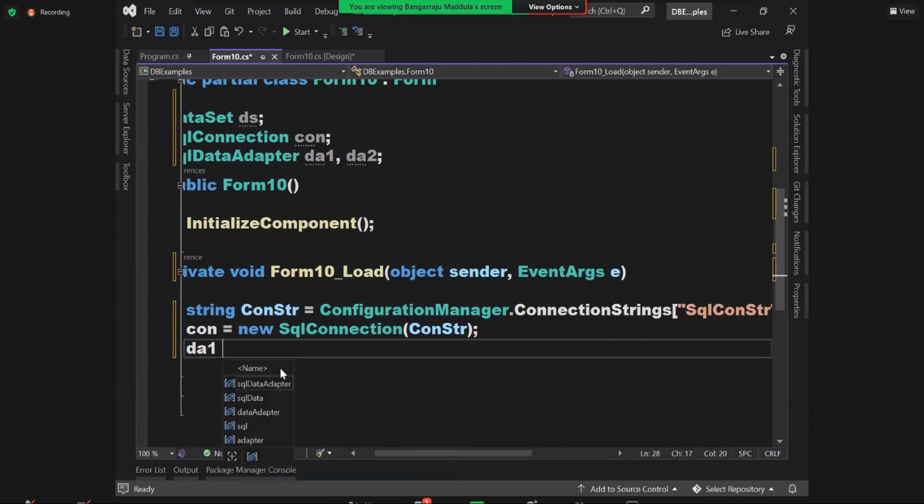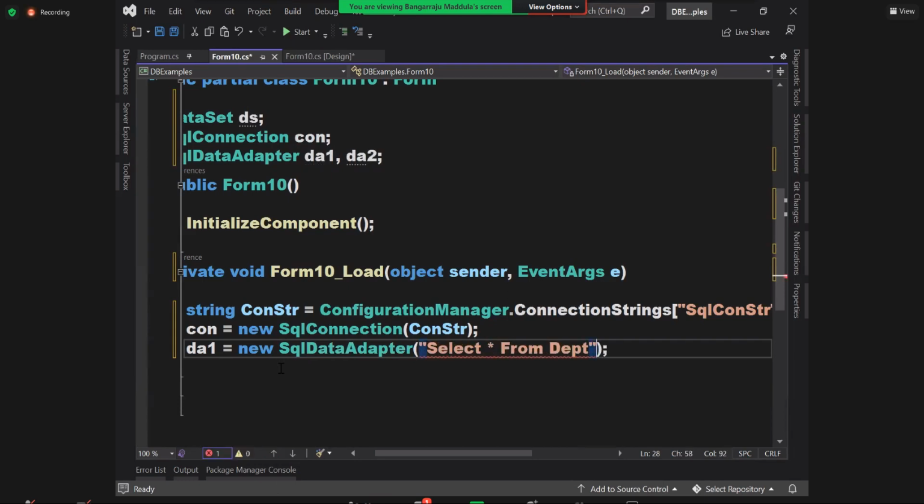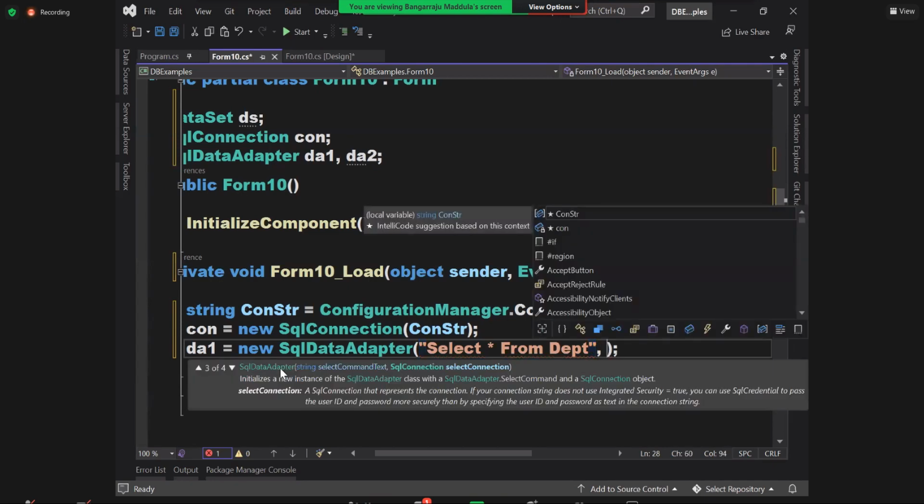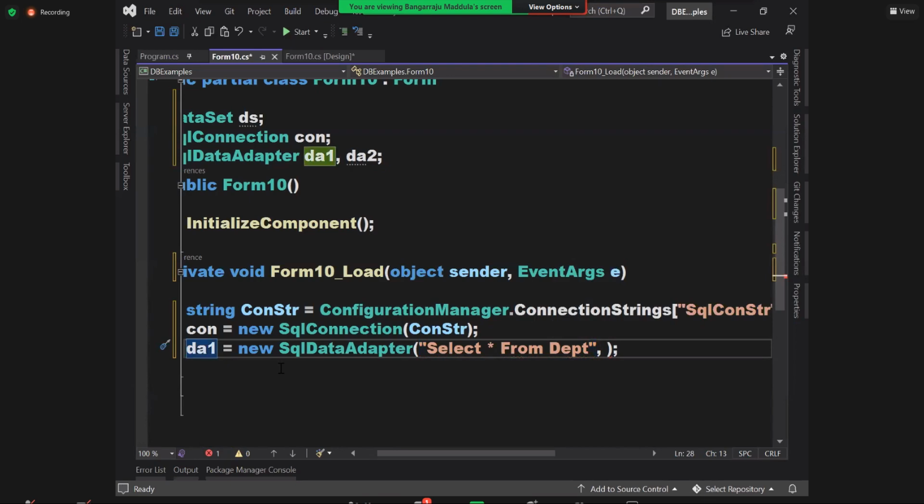Now da1 is equal to new SqlDataAdapter, and I'm writing select star from which table? DEPT table, comma. Earlier, we passed the connection string, now? Yes or no? Just a second.